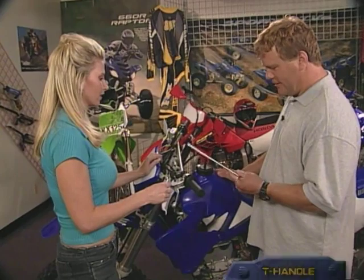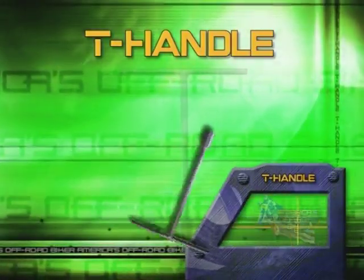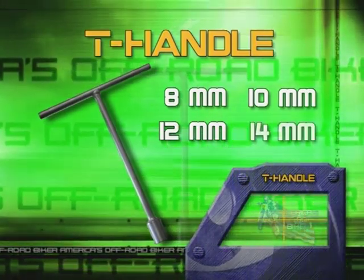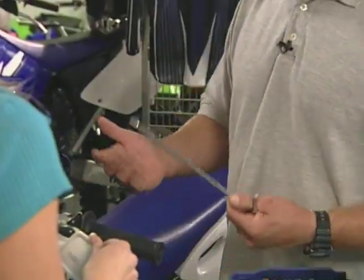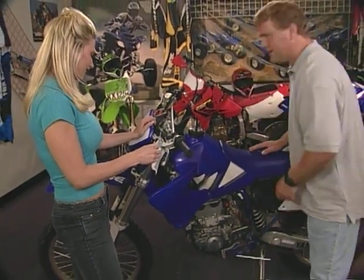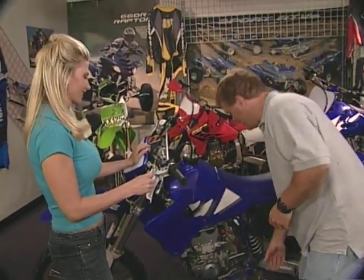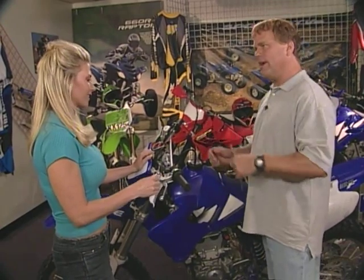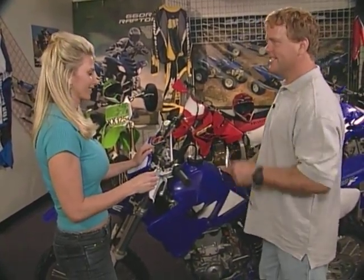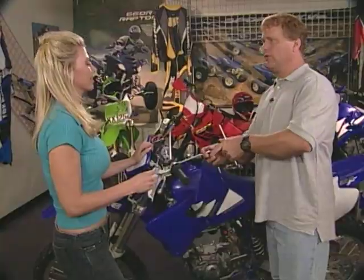Now, what's the little tool there you've been using? Well, these are called T-handles, and they're really handy. They make them in 8mm, 10mm, 12mm, 14mm. They're just really nice tools to have around. Normally you just put them in the foot peg here, and they'll be there, and if you need it, boom, you don't have to go back. So this is a biker's handy tool that he pretty much needs to keep with him at all times? At all times, this is it. And not only that, with a wrench, you get a lot more leverage with a longer tool like this here.